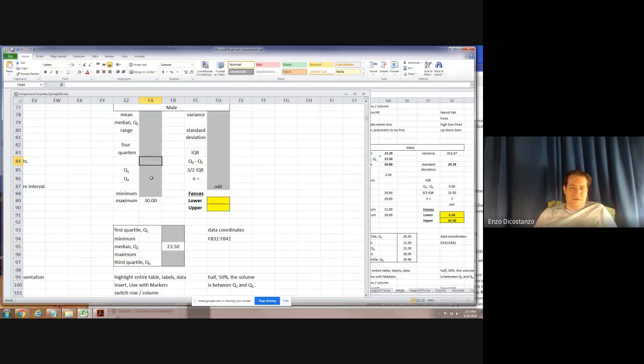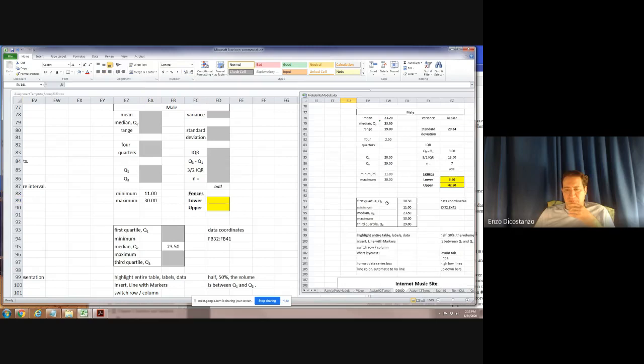And yeah, these were the maximums. This is the minimum, 32 to 41. Okay, this is for the male part of things.